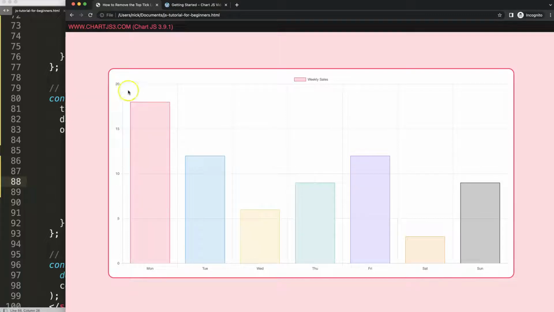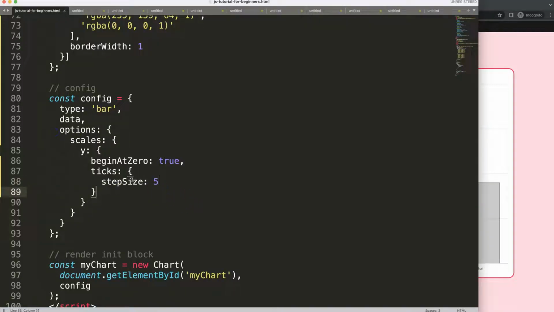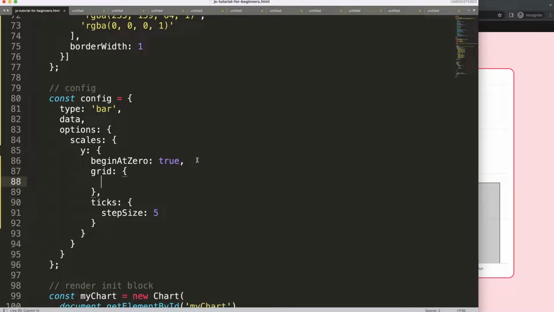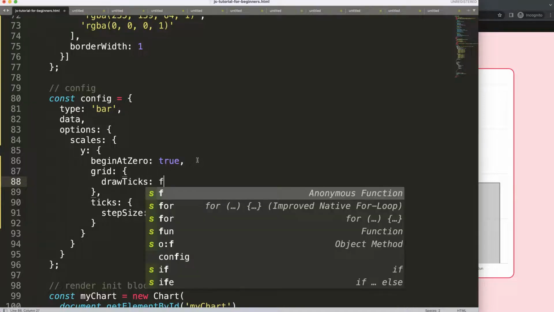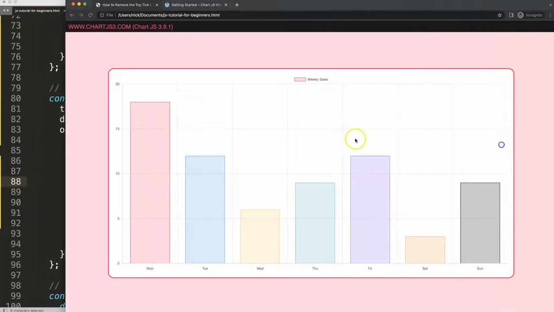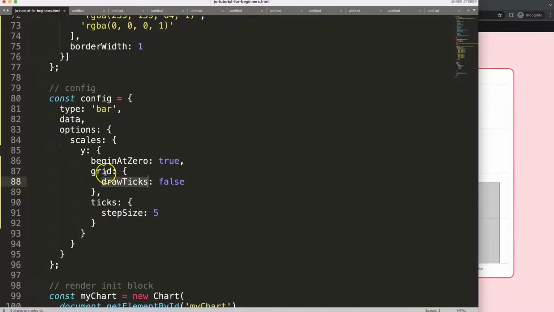But what we want to do was to make sure that this value is not being displayed. But the question was also on how we remove the tick marks along with that. So what we're going to do here is the following. I'm going to say enter, say here grid, and we're going to first remove the tick marks. So to do that, we're going to say drawTicks equals false. And this here is not related to the ticks, but it's the tick mark itself, those lines that are connected to the grid. So that's why we have it in the grid.